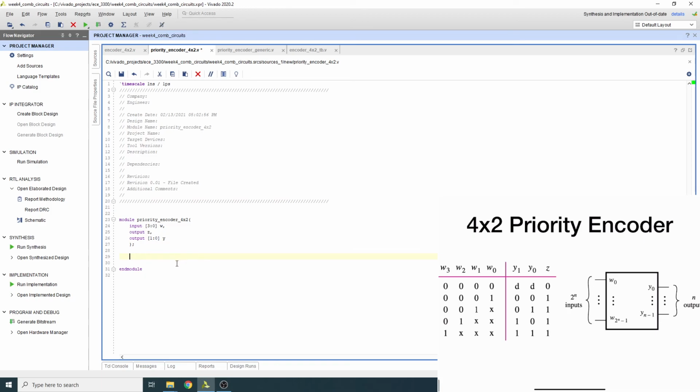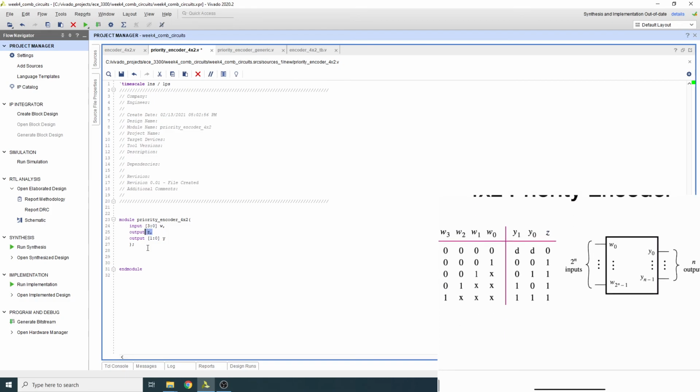All right, and from there I can just go on. Before I deal with the priority encoder functionality, I just want to deal with that Z, taking a look at that truth table. It's telling me whenever all the inputs are zeros, this should be 0. And if you think about it, this is actually just an OR gate. So if one or more of the inputs is 1, that means Z should be 1. All I have to do is take the OR of W0, W1, W2, or W3 and put it in Z. And of course, I can definitely just type this.